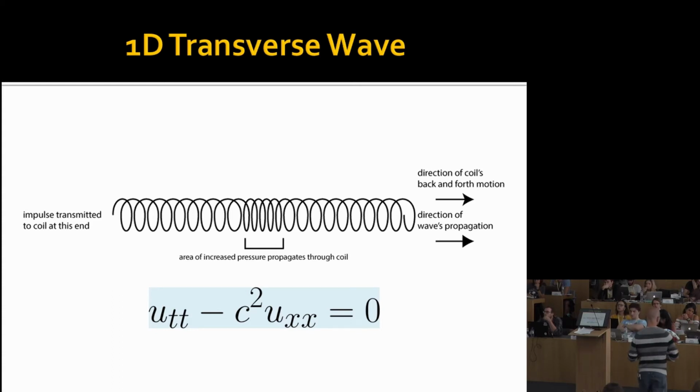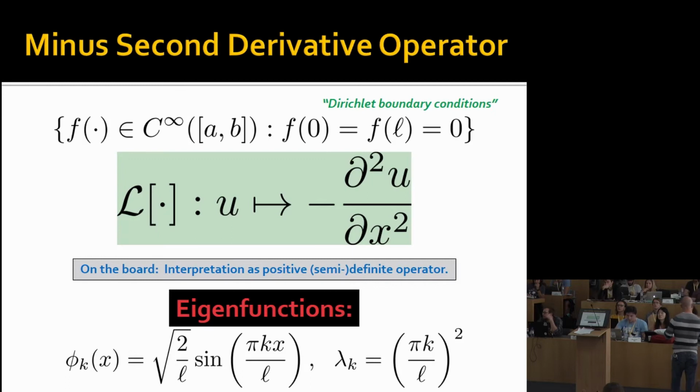Right? So in particular, let's introduce some more complicated notation to get you guys confused. If I have a guitar string, remember the guitar string is sort of pinned at two sides, right? It's held against the instrument. So in other words, if L is the length of the string, then maybe we think of, at position 0 and L, the height is 0. Right? These are called Dirichlet boundary conditions.